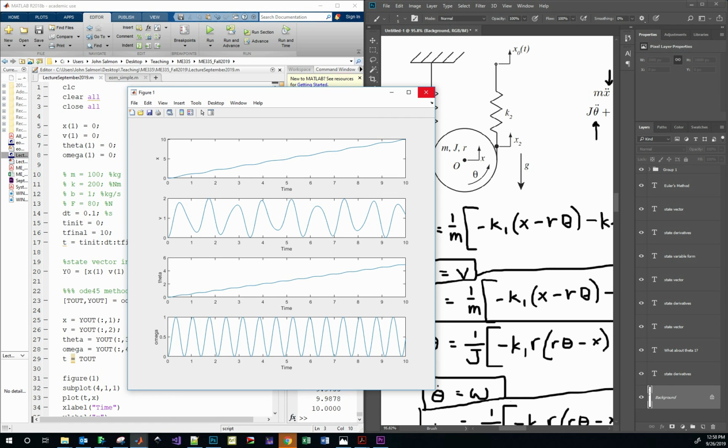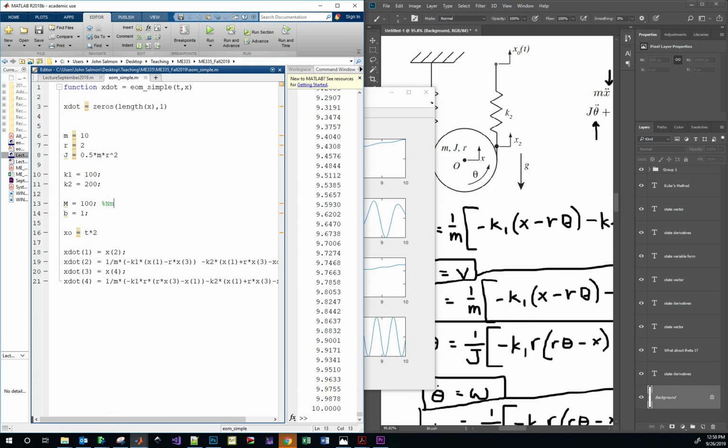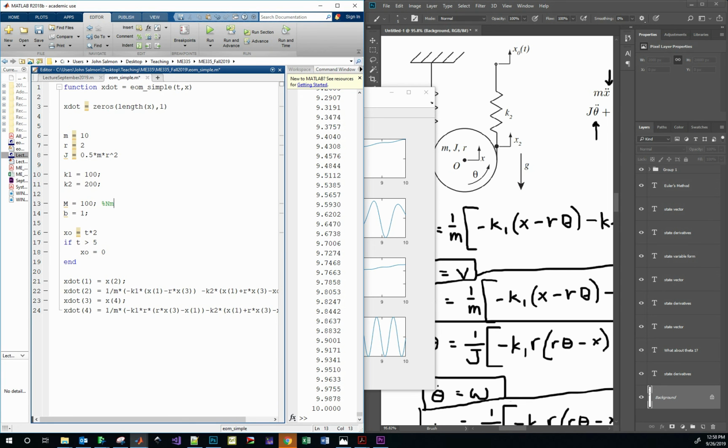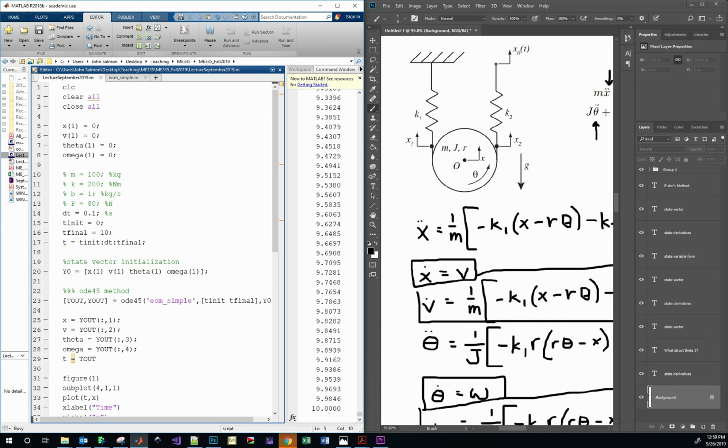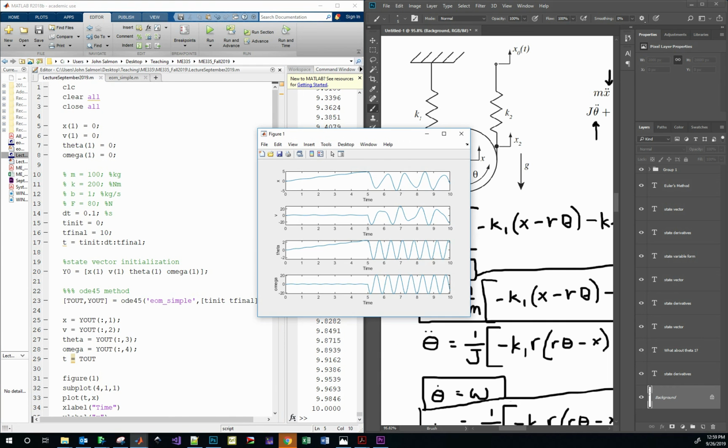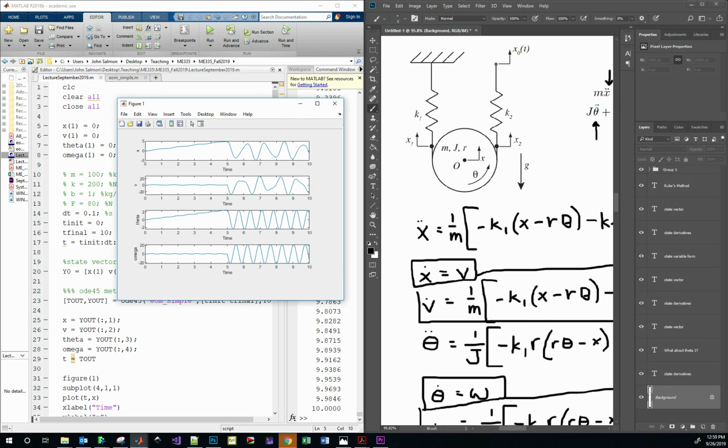All right, so that's when this x of t is kind of moving up with respect to time. Let's just say that it moves up with respect to time for only the first couple of seconds. Well, we can come in here, okay, and then we say if time is greater than, say, 5 seconds, well, x0 is going to be equal to 0. Let's come in here and we'll rerun it. All right.